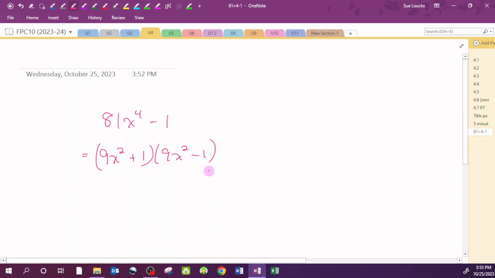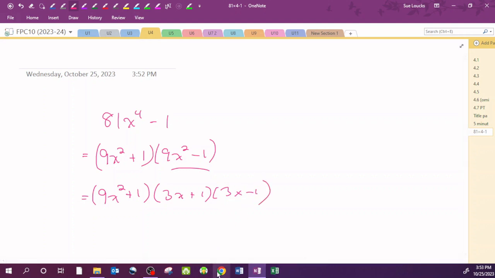No, because this is also a perfect square. And so this one I can't factor because it's a sum. Nothing I can do with that, but I'm just going to write it right underneath, okay? And then I'm going to factor this one, and this is going to shove it out to the right a little bit. So square root of this is 3x plus 1, 3x minus 1. So basically the reason I do the plus first is so that if this happens, at least part of it is directly underneath where it was, instead of having this first and this part shoved over.